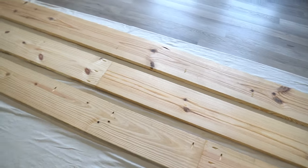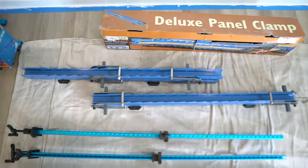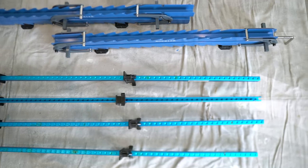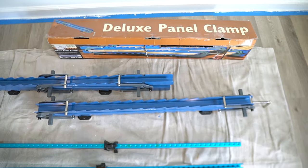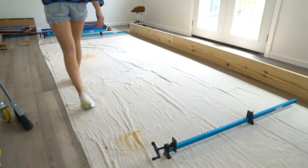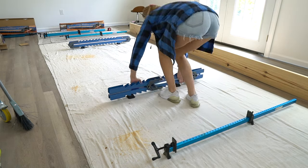Now that we have our three long boards together, we can glue them up. I have a bunch of clamps here that I'm going to use. These are panel clamps from Rockler. These will force the boards flush and flat. And then I have these 48 inch clamps to clamp all the boards together. I definitely could have used more clamps for this length of countertop, but I'm just working with what I have.